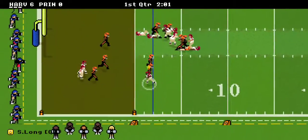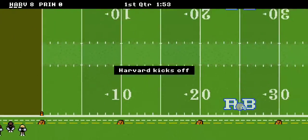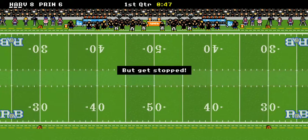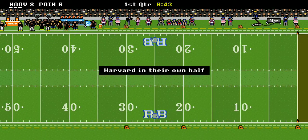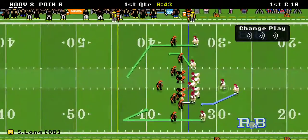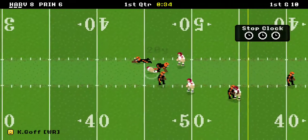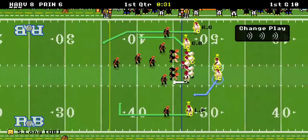Sergio has got it again and he gets in. It's 8-0 Harvard early on in the first quarter. And Princeton answers back right there with a touchdown — it's 8-6. Harvard comes out with the ball again with 43 seconds left to go in the first quarter. And there's Goff right up the middle, 20 more yards. Now we've got another first and 10.